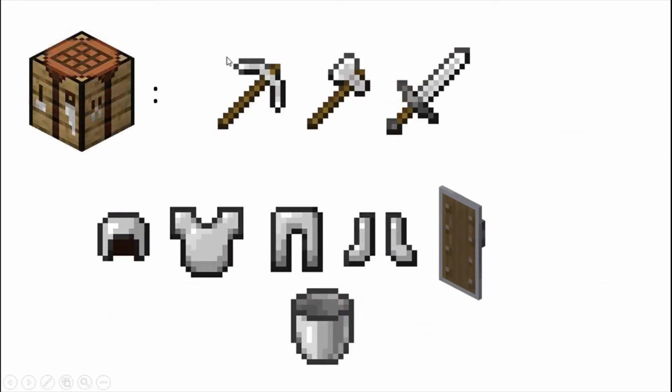The necessary tools to keep on going is an iron pickaxe, an iron axe, an iron sword, an iron helmet, chest plate, leggings, boots, and a shield. Also make a bucket.